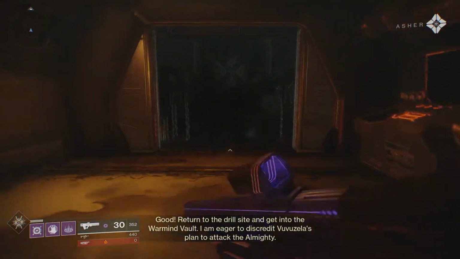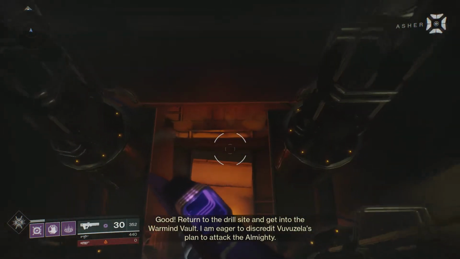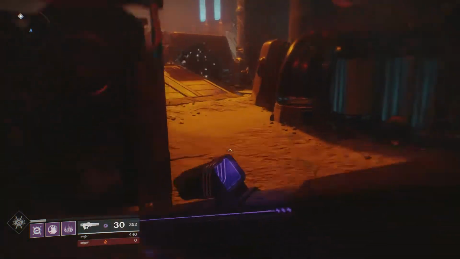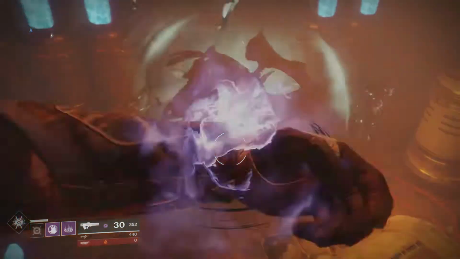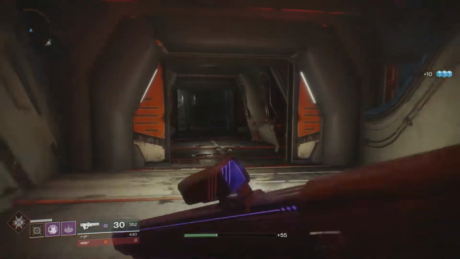Good. Return to the drill site and get into the Warmind vault. I am eager to discredit Vuvuzela's plan to attack the Almighty. That was very clever. Oh my gosh, more enemies? You've got to be kidding me. Thought we were home free. Get out of here, Taken Wizard. You have no place here.